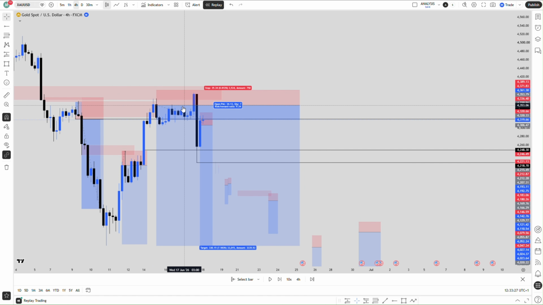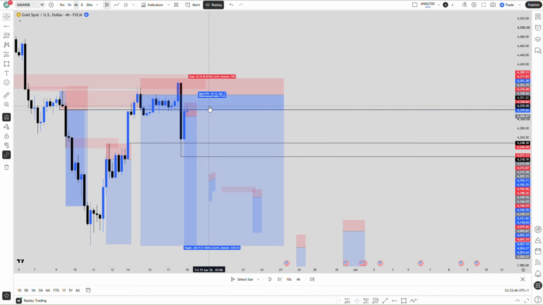Then when FOMC came out that week, the market had this push up, then slashed down. I was initially targeting this liquidity as my 9R TP, but I took profits along the way. I actually messed up on some of this position. I closed out some. I think I closed out this one, because I wasn't really sure about the entry. It was a trend line break and retest setup. So I took this one also.